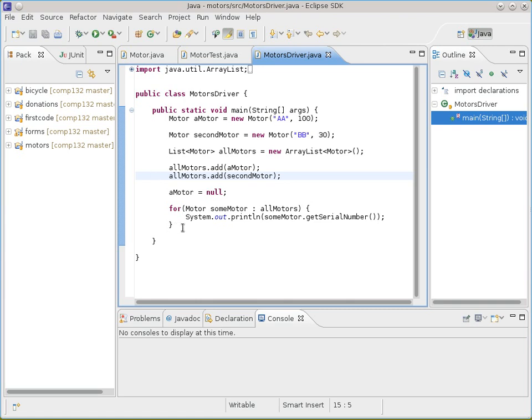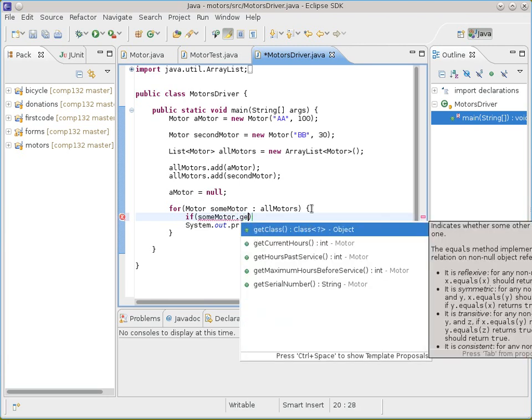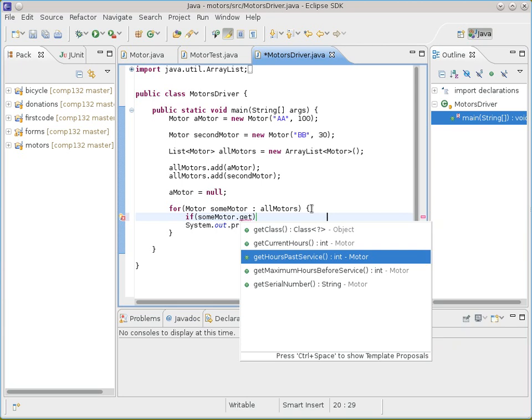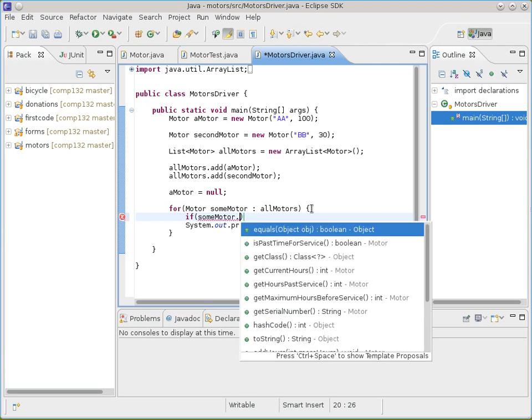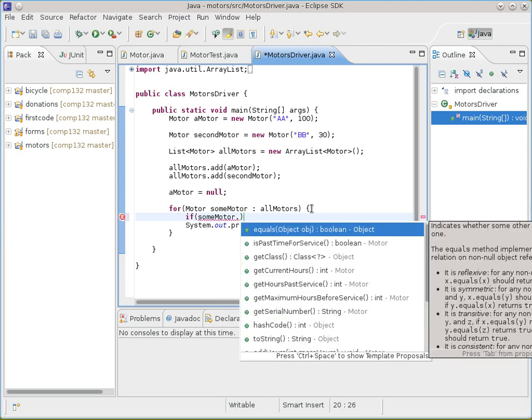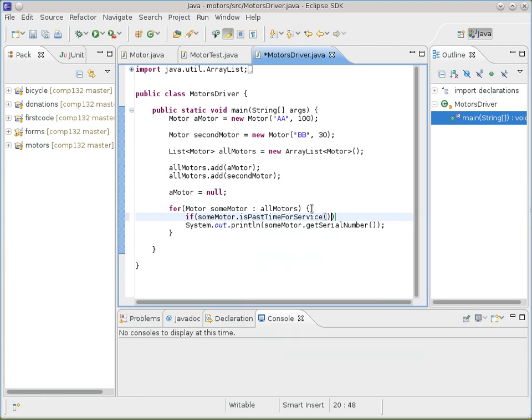So that's an if statement that just surrounds this thing and then says if for some reason some motor gets past service, or how about is time for service, even better. So if past time for service is true, then only print out some of them.